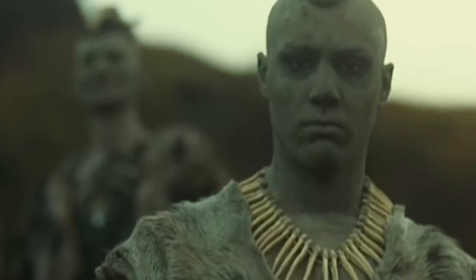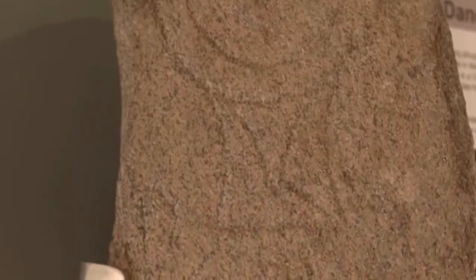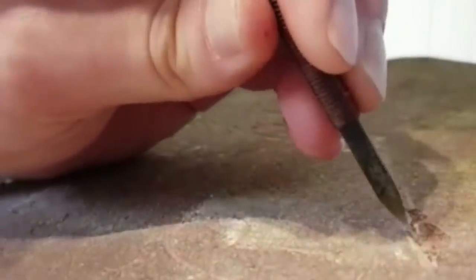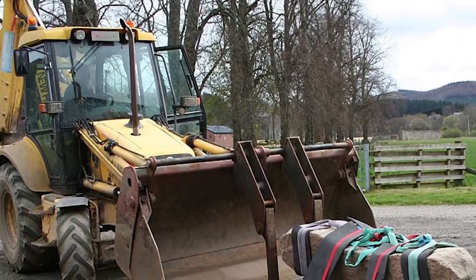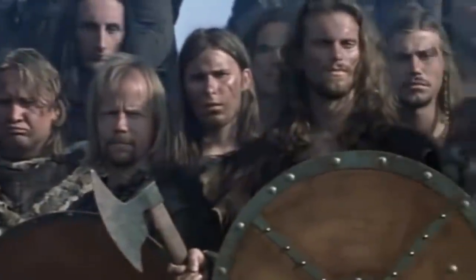Some of the symbols etched onto its surface — the eagle, for example — appear regularly in Pictish symbology. But the alignment of the symbols on the rock isn't typically Pictish, which raises the possibility that the artifact is a hoax. But even if it is a hoax, it's an ancient one. Experts believe it dates back to the 8th or 9th century. The Picts survived in Scotland until the 9th century, so the stone might be authentic, but it will probably be impossible to ever know for sure. So little is known about this elusive culture that even the name we use to describe them comes from the Romans — we have no idea what they called themselves.